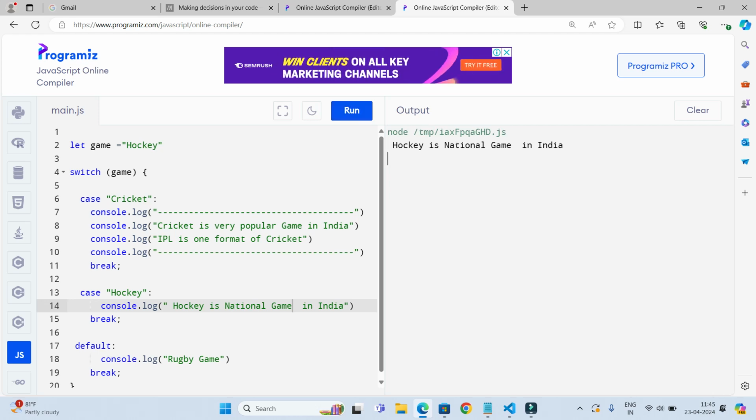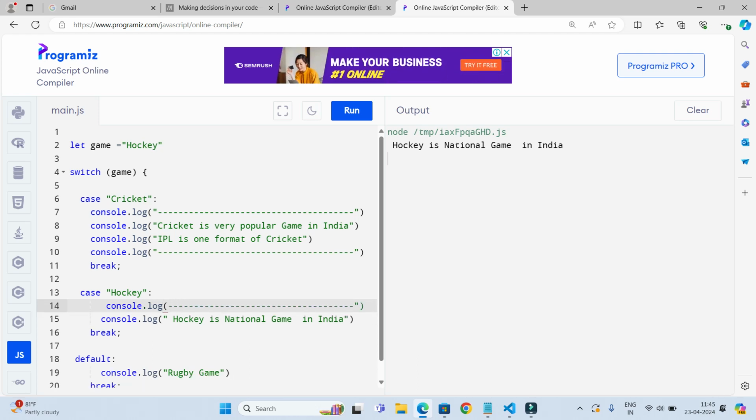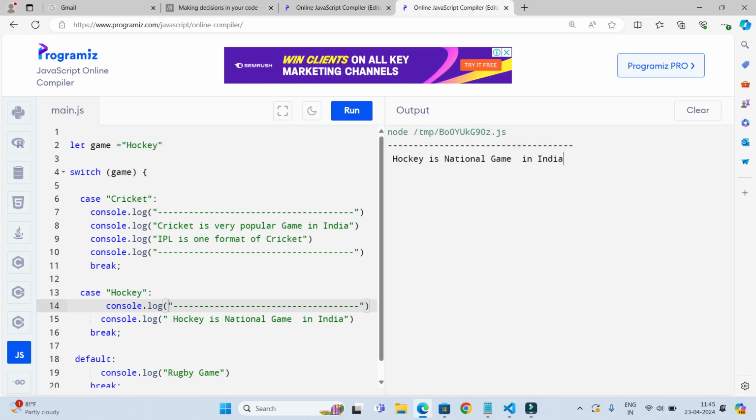Now in hockey also, you can put any statement. For example, I want to print like this. So it has printed the lines here.